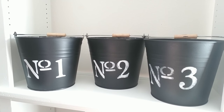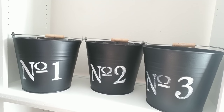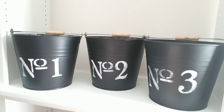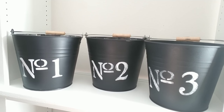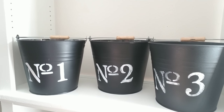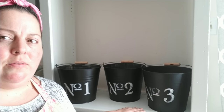So there they all are — two coats of black, stenciled with the numbers one, two, and three, painted the insides. And I've already taken them outside and given them two good coats of a satin finish polyurethane. If you were going to sit these outside to be used, I would probably use a polyurethane that can be used outside so that it will be protected from the weather.